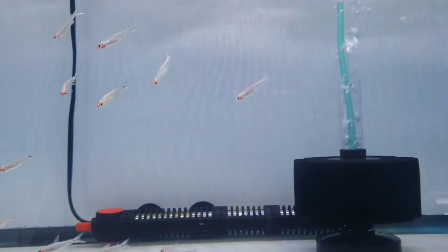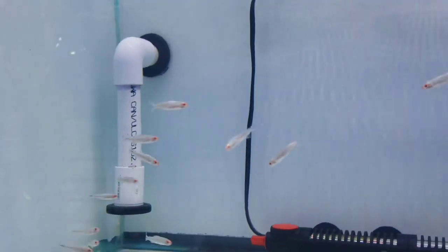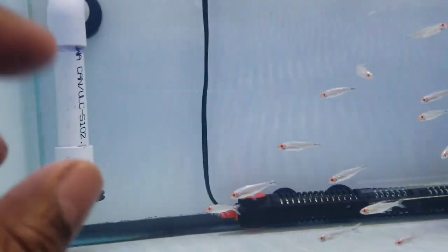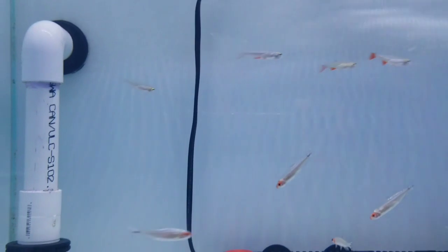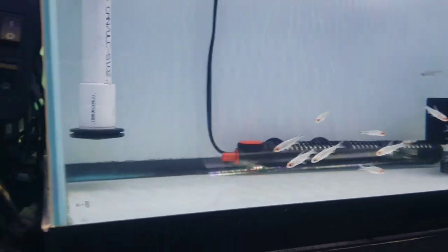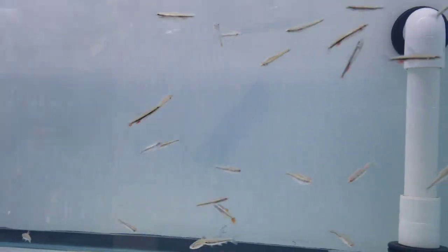Anybody wants a schooling fish, big tank? You can't go wrong with the rummy nose. One of my favorite schooling fish. Always decently affordable, and they school very tightly. Very nice splash of color. I'm definitely liking the white background. White clouds. I have dozens of these.